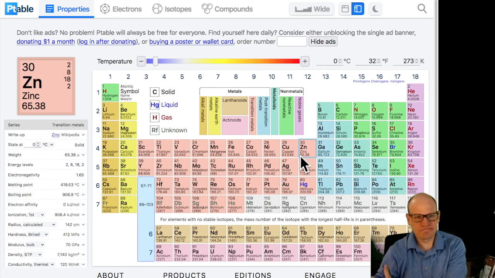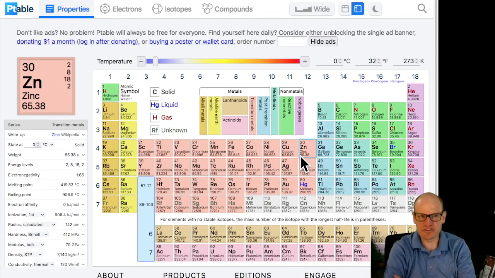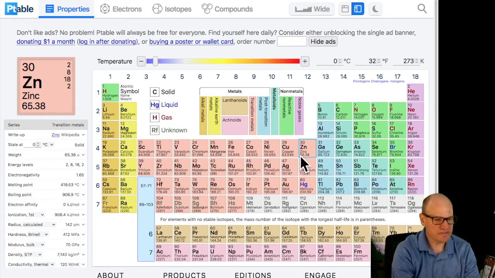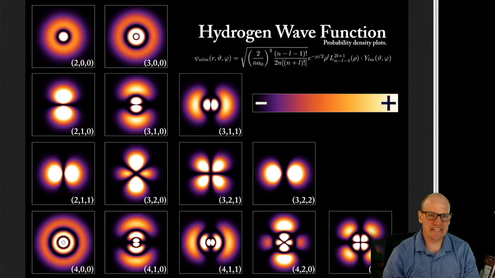But you can also see how they bond together. You can do calculations to show how the hydrogen bond should form, for example, in water. So these things signify the states. The numbers themselves just enumerate what are the different states that I'm talking about. So this would be the n equals 2, l equals 0, m equals 0.